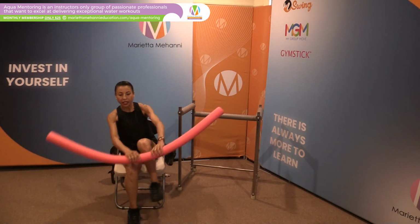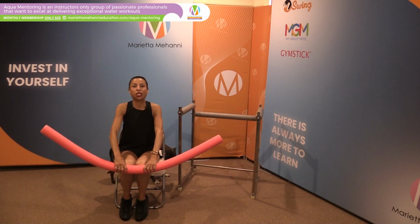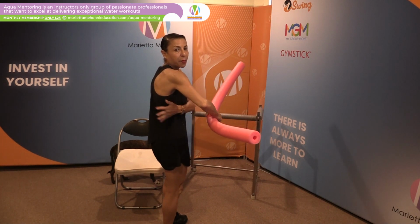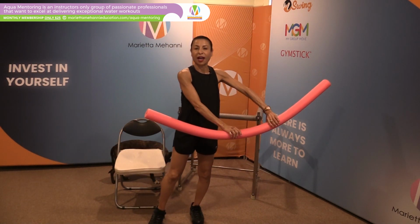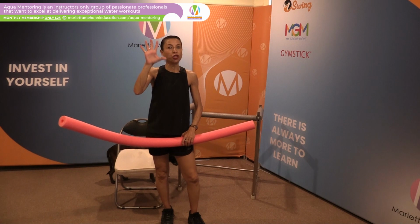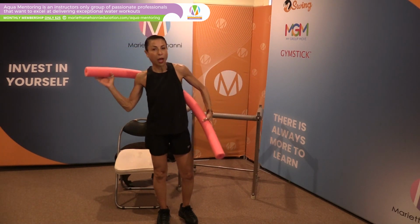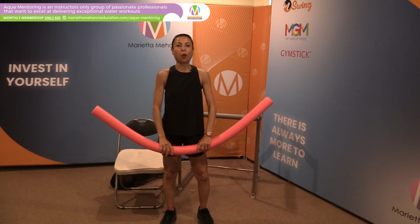You can also use a chair to demonstrate that kick from side to side and bring your knees up so you're touching the noodle. Remember to tell them where they're supposed to feel it. So they should feel it all the way down the side of their body, in the back, which is their lats, and in their obliques as they push from side to side. It's such a cool exercise because it provides you with that opportunity to release the fingers, because normally we're holding the noodle, whether it's in front or the ends, or if it's even behind the body, and we're holding the ends and doing that side to side kick. But this one, no gripping whatsoever.